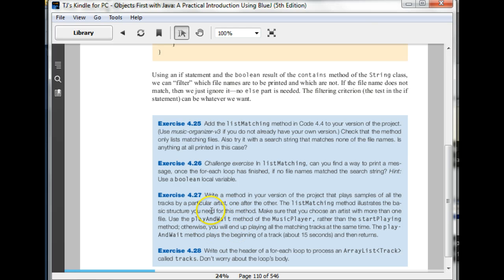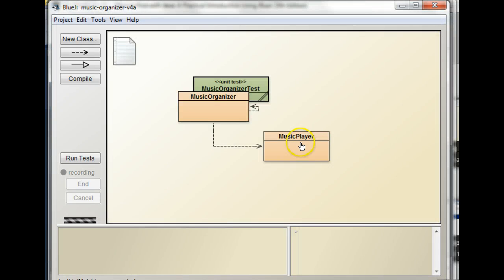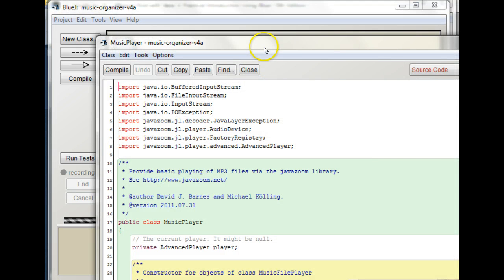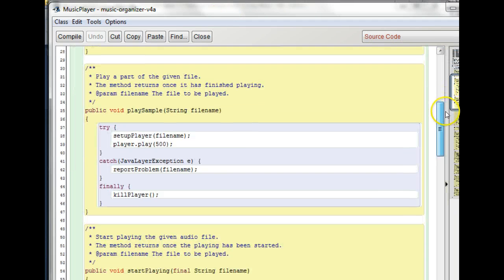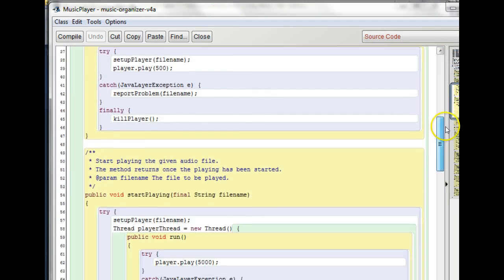Okay, so yeah, there's also a play samples by, I think. Let me just check it here. Play sample.